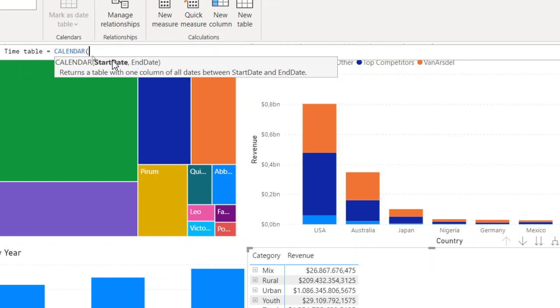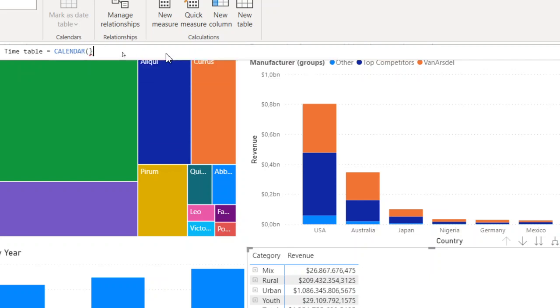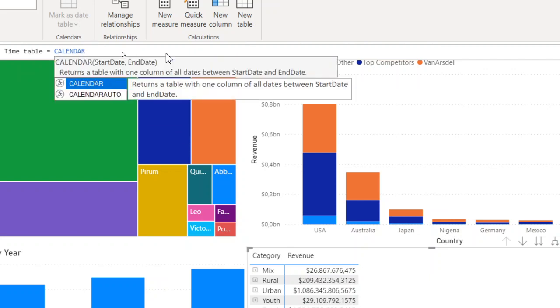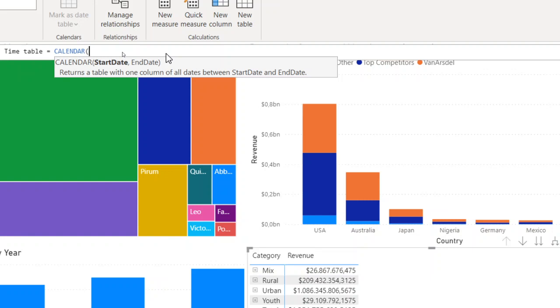The CALENDAR function needs an initial or start date and an end date to build the table between those dates. So we are going to create our calendar. For the start date, we use the DATE function to specify year 2017, month 1, and day 1.